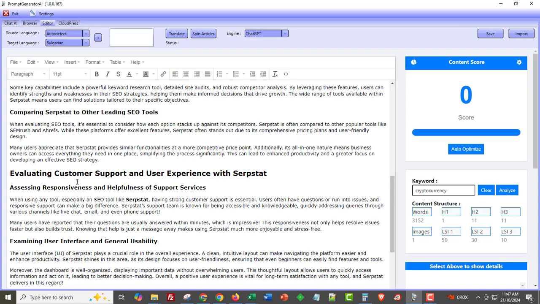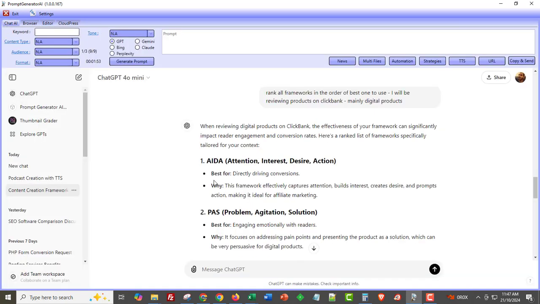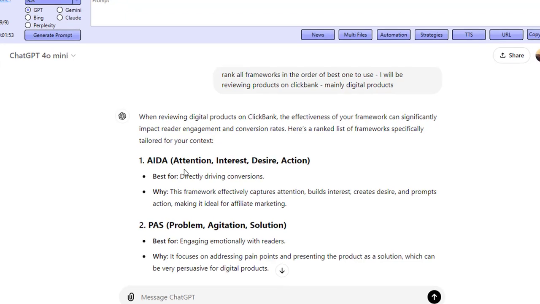Okay, and the way that we're going to construct these articles, guys, is we're going to be using an AIDA framework. Now, the AIDA framework is designed to grab the attention of the user when they come onto your page. It's designed to pique the user's interest and to create a desire for the product that you're actually promoting, and then it comes out with an action. Now, that call to action could be buying the product, or it could be sending the customer or the reader over to the sales page. Okay, so this is the framework that we're going to be using.